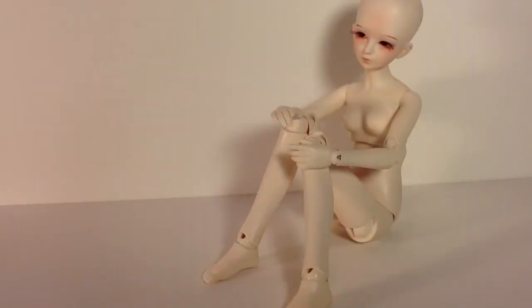Honestly, I really like this doll, and that's not just a bias because it's one of my favorite characters, but the body is actually really nice to handle. There are, of course, some downsides. The elbows don't have much. I can't really move them around in the socket like I can with some other dolls that are double jointed. They're kind of stuck just going up and down.